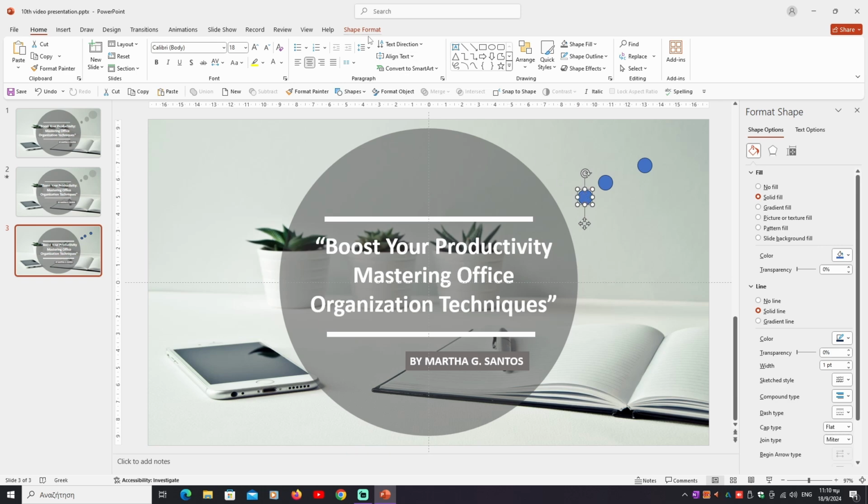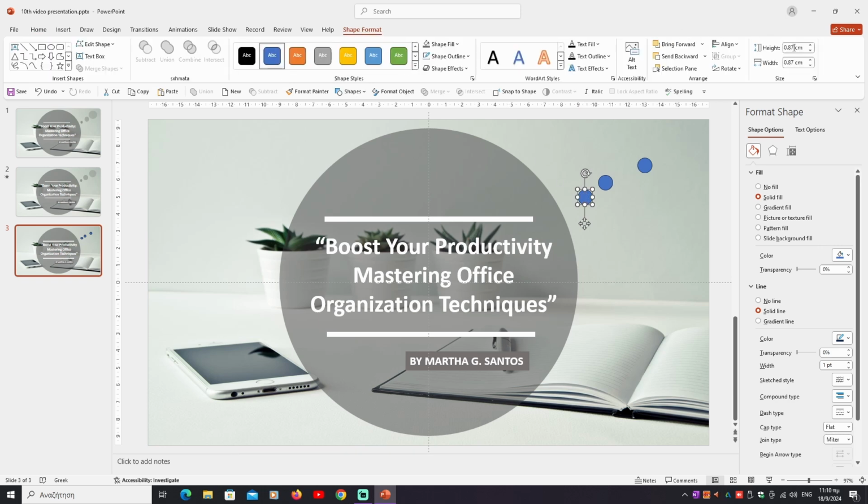For the first circle, Shape Format, size 1 centimeter height and 1 centimeter width, and it's about 0.39 inches if you have inches in your settings. For the second, 2 centimeters height and 2 centimeters width, and it's about 0.78 inches if you have inches in your settings.